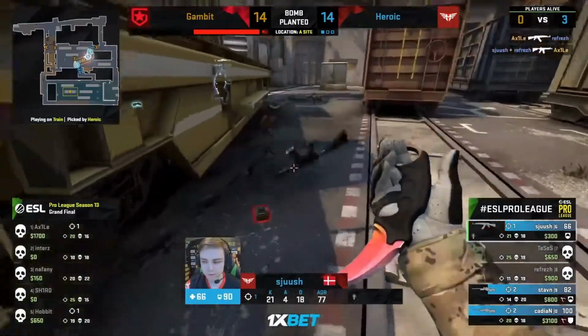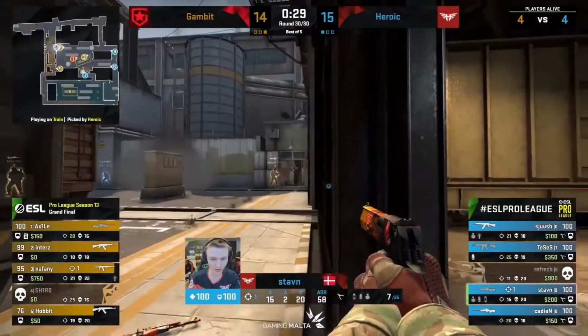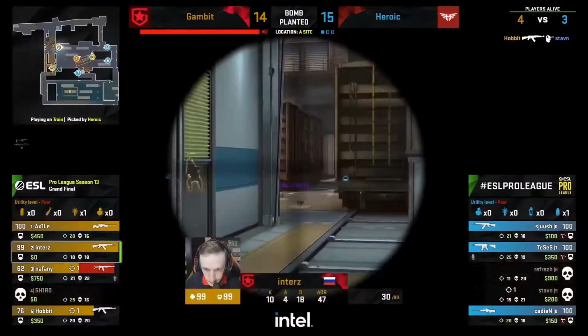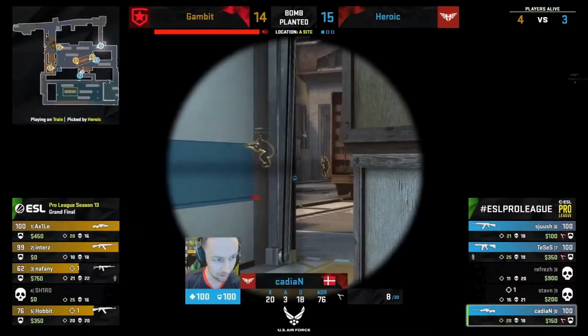15 is going to be found first by Heroic, and it's down to Cadian. And Stown can win it all for Heroic here if he times it right, but I think the barrel may have been spotted. He knows Hobbit's an issue. No, he doesn't. Oh, no! He loses his life, he loses the value, and the bomb's now down. Heroic's hopes start to be shattered. Who can piece them together?